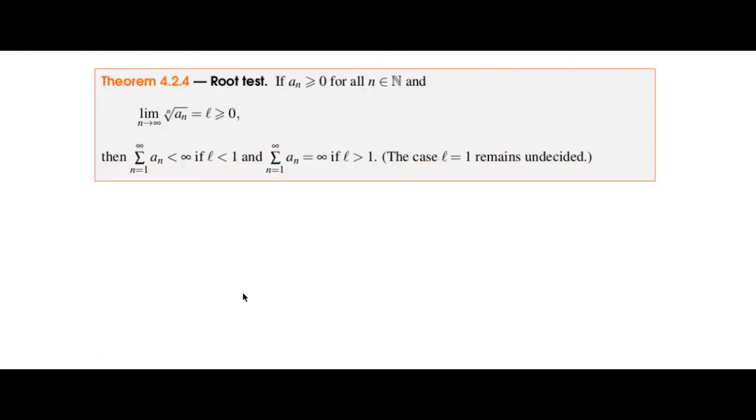Okay, and finally, the last two tests that we will see. The first one is what they call the root test. Okay, so then again, a sub n is greater than 0, so this is a sequence of non-negative terms, and the limit of the nth root of this sequence is L. Okay, we haven't gotten to the series yet. We have a sequence of terms. The limit of the nth root of a sub n is L. It's a positive number, right?